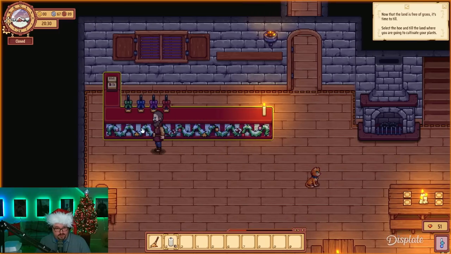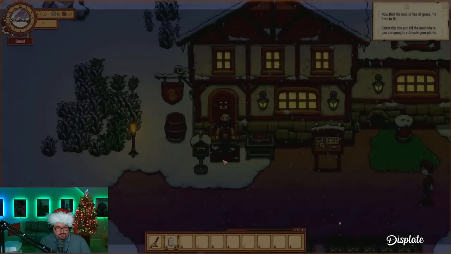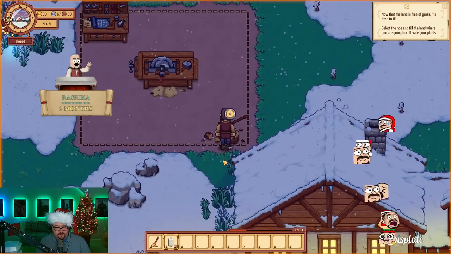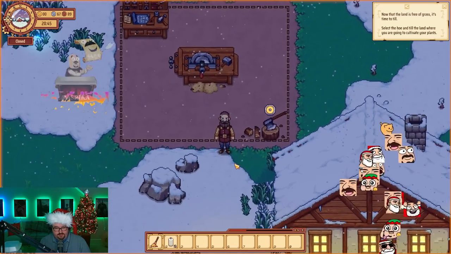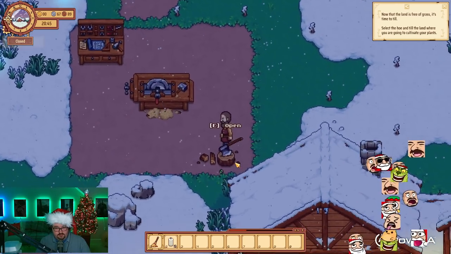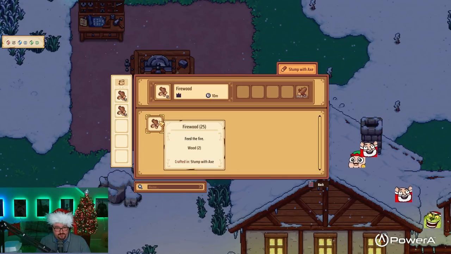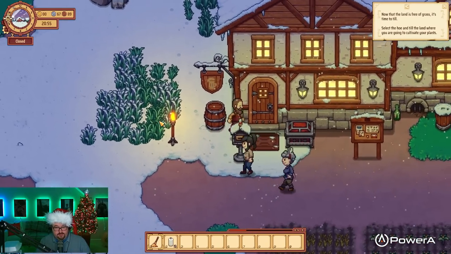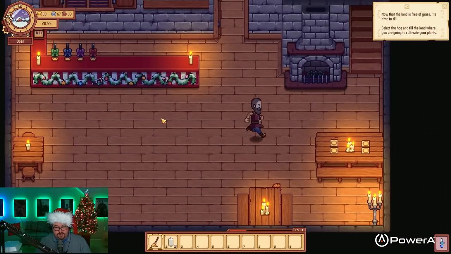Okay, put that one there. That one there. Get some firewood, or not. Okay, 25 firewood. Can I get even more? All right, let's open! Wait, no, I gotta make it warm first.